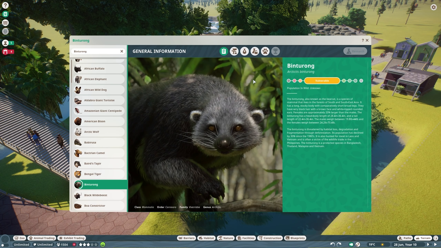Females are approximately 20% larger than the males. The Binturong has a head-body length of 28.4 inches to 36.4 inches and a tail length of 22.4 inches to 36.4 inches. The males weigh between 19.8 and 44 pounds, and the females weigh between 24.2 and 70.4 pounds. That is a huge variance. That's quite massive. I imagine if we see that level of variety in-game as well, like if we get some real lightweights and some real heavyweights, that'd be interesting.